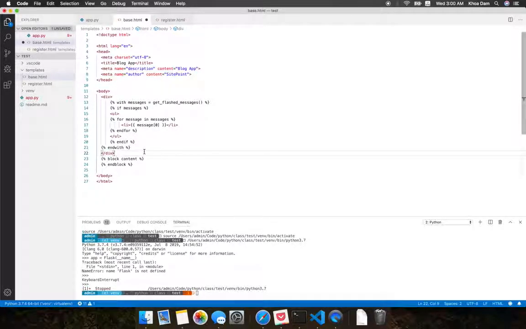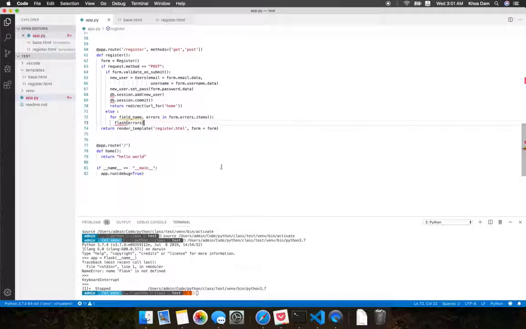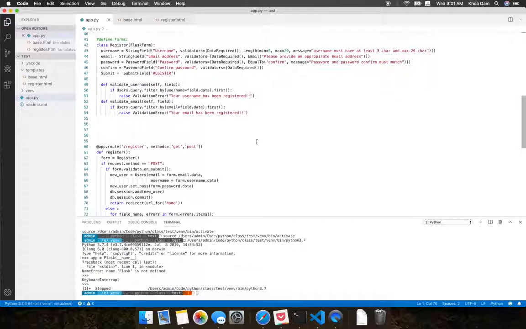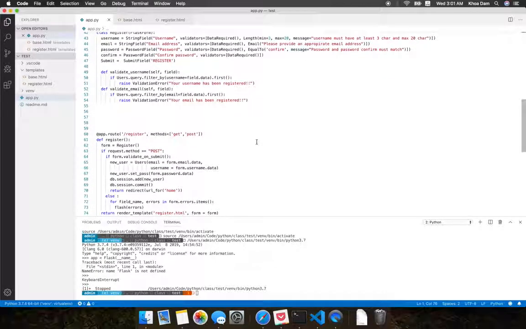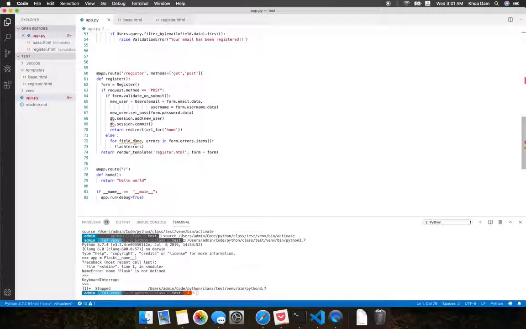Basically that's it. Save it. Flash, you have to import flash. What else? Okay, unused variable, so keep it.